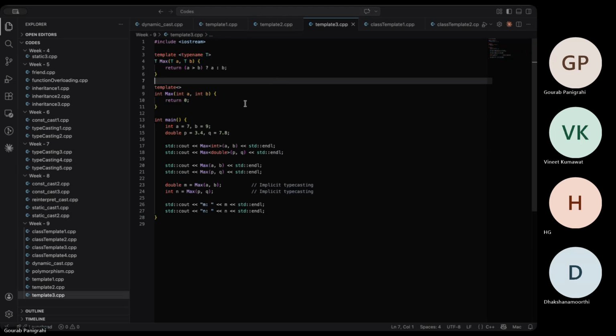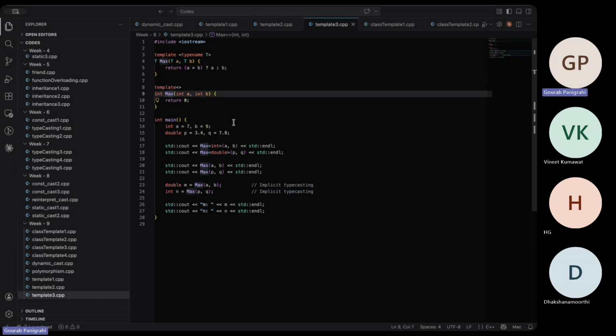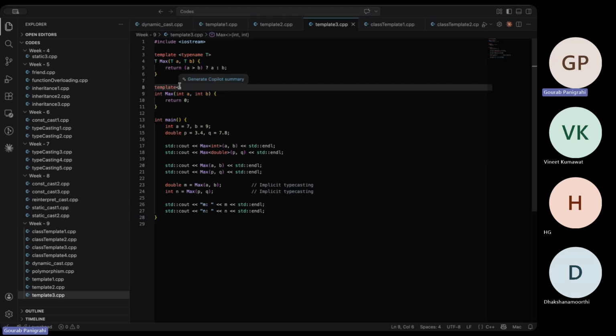So another thing you can do, it's called explicit specialization, where let me take this max function and a specific case of it, let's say integer. I'm going to write it this way. So to say that I'm not taking any template particularly, but for this instance of max, I want to use this body.